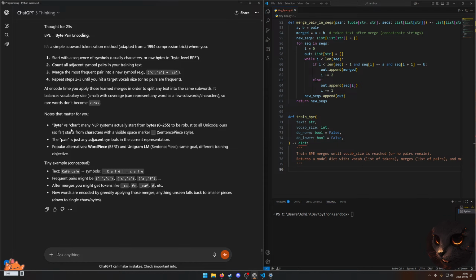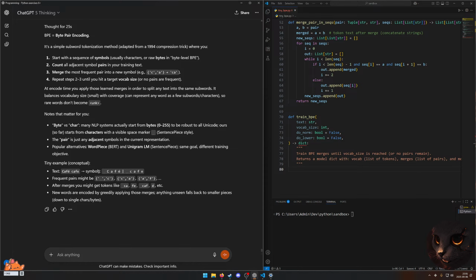Notes that matter to you. Byte versus char. Many NLP systems actually start from bytes to be robust to all Unicode. Ours so far starts from characters with visible space markers, SentencePiece style. The pair is just an adjacent symbol in the current representation. Popular alternatives: WordPiece (BERT), or Unigram LM (SentencePiece). Same goal, different training objectives. Tiny example, conceptual.